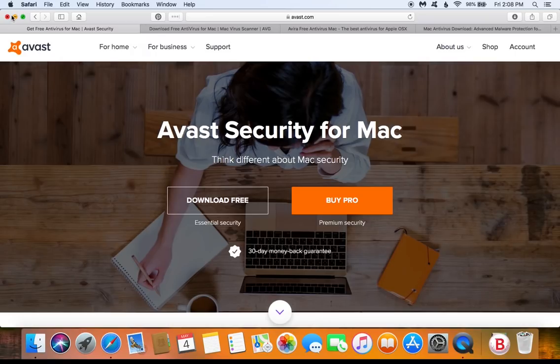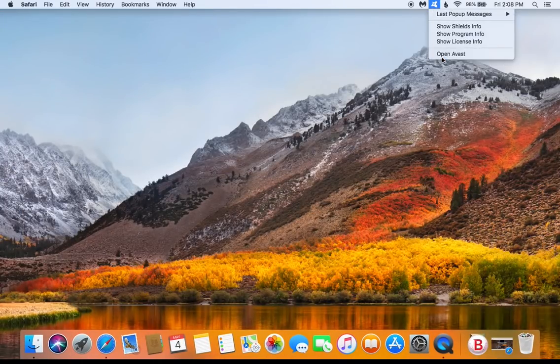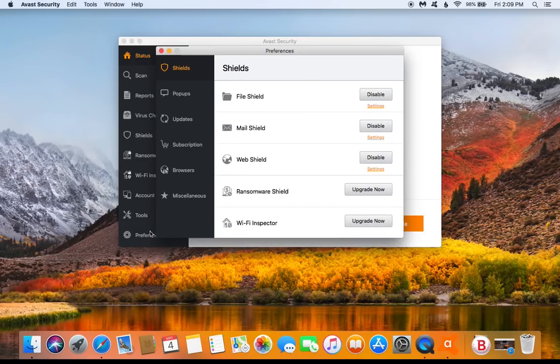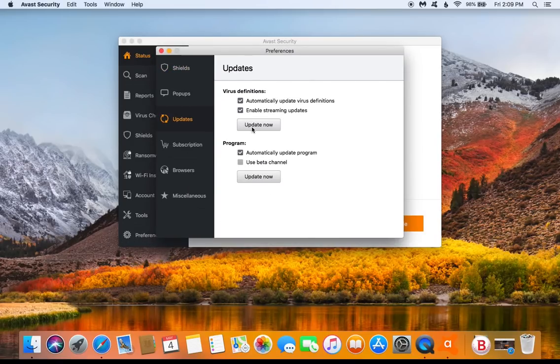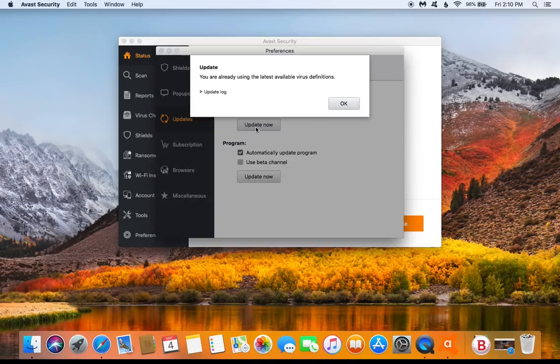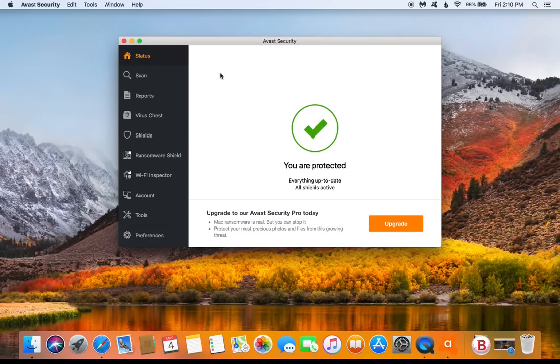And then once you have it installed, what you need to do is go ahead and open it up. Now every antivirus program has an update option. What you need to do is locate that update option and just make sure and confirm that it is currently up to date. And we can see right here that we did get a message confirming that we are indeed up to date. It's very, very important that you always confirm that your antivirus and anti-malware programs are up to date, because they will be ineffective if they are not.